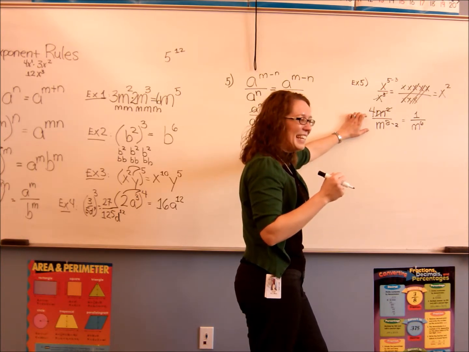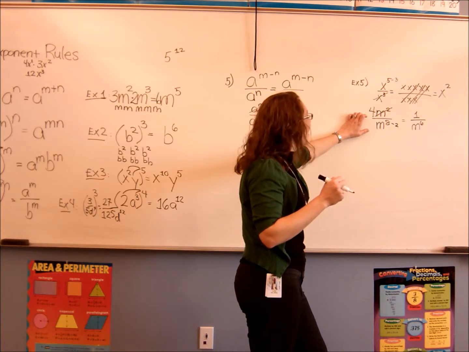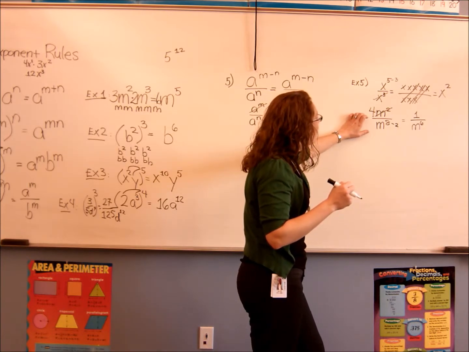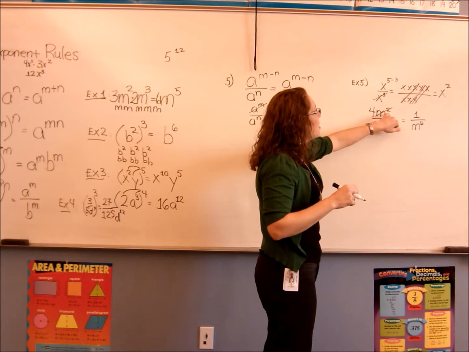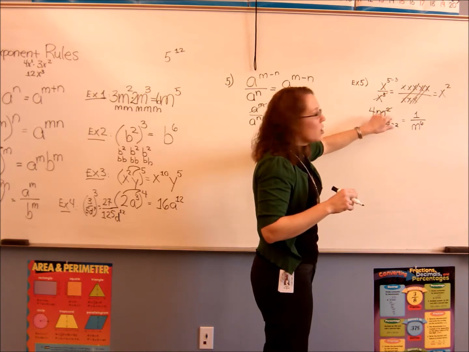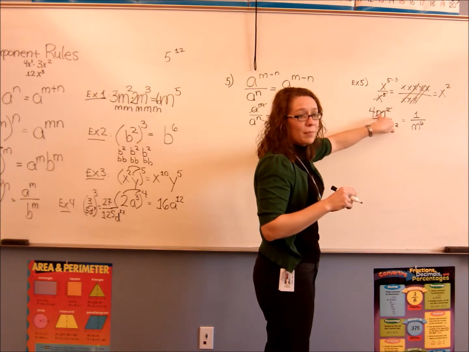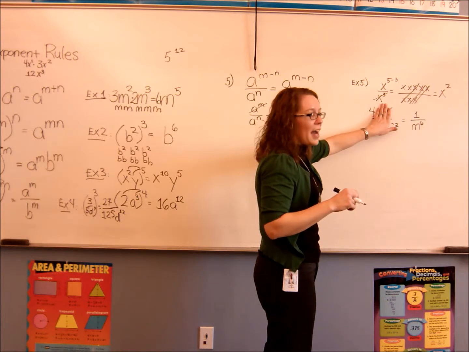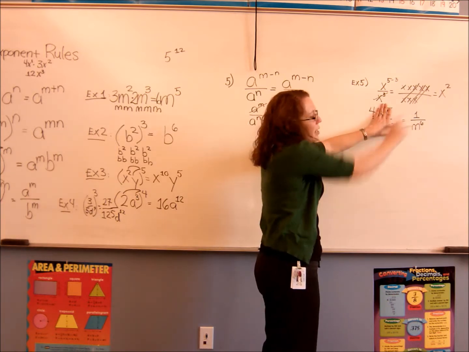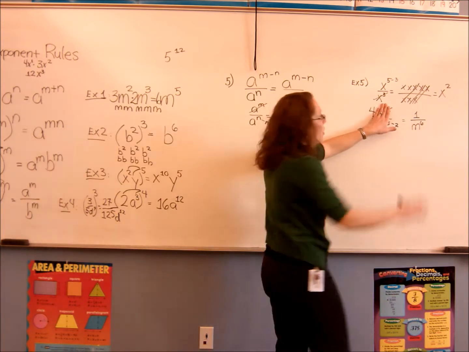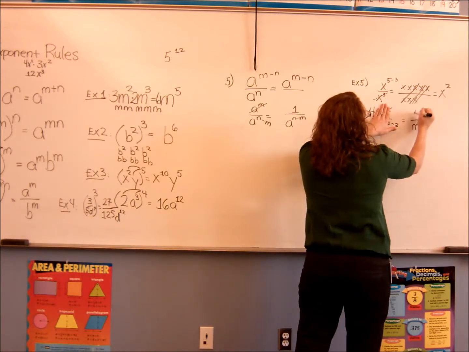You subtract from the top and take away 1. There you get a 4. Wait, is this attached to the 4? No, it's only attached to the m, so that's the only thing it affects. So what's going to be in our answer? It's going to be 4 over m. Correct. If you have a number up there, leave it up there. It doesn't affect it.